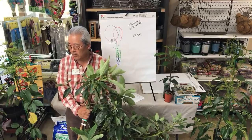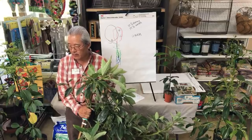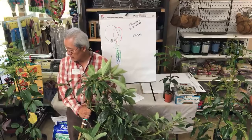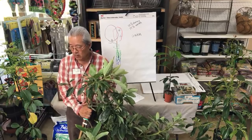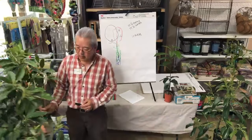Unless it's a really unusual condition where the salts are building up, where your soil is naturally very salty, or you're by the ocean, that sometimes happens. Or if the drainage is really bad, but I don't know. When we're growing avocados in our soil, we don't see that. You don't have any brown tip. We don't notice it.